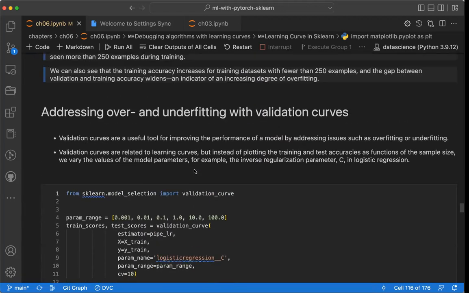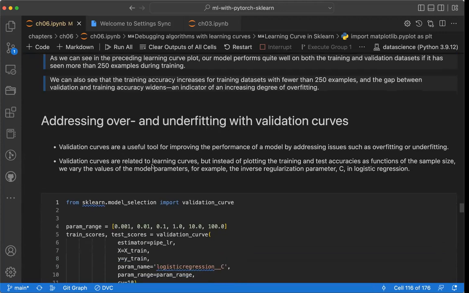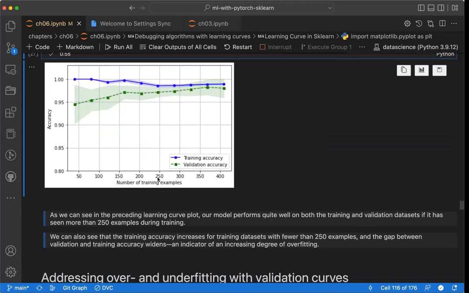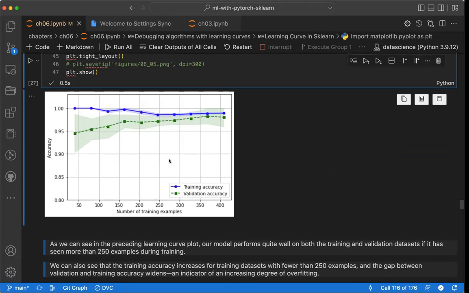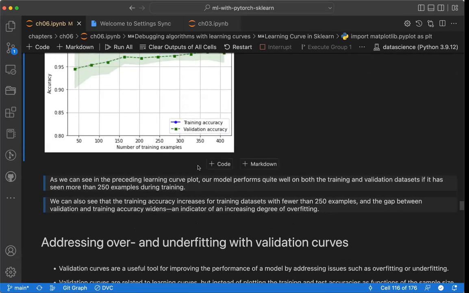Right. So another one is addressing overfitting and underfitting with the validation curve. Here what we show is accuracy and number of training examples. With accuracy and training examples, we are addressing whether the model has high bias or high variance, so we can see there is a bias-variance trade-off. But what if you want to address the issue of overfitting or underfitting with what we call a validation curve?